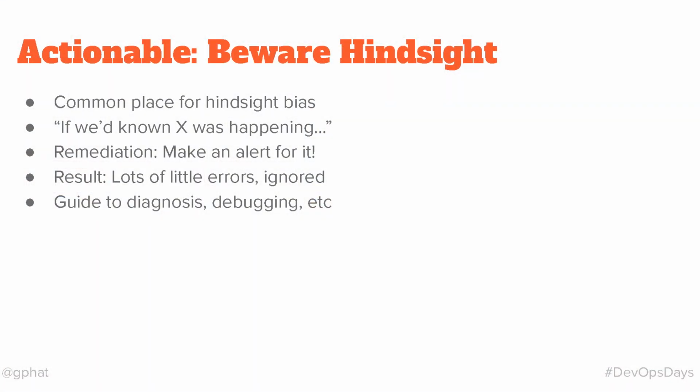I'm going to go a little fast here, but the big thing is that whenever you get paged and you look at it in some sort of after-action, post-mortem, whatever you call it, review, it's very common to say, if we had just known that we were out of file handles right there, we could have solved this problem quickly. Be aware of this. This is called hindsight bias. You look back and go, if we'd known on that one occasion that this was the thing making it wrong, we could have solved it quickly. That's true. But the next time around, that's probably not going to be the reason. You don't want to fall into the trap of hindsight bias. This often means that you're going to have 1,000 little alerts, the rusting hulks of past incidents, that sit around and page you incessantly whenever that thing happens that you've now coded around and don't have to worry about.